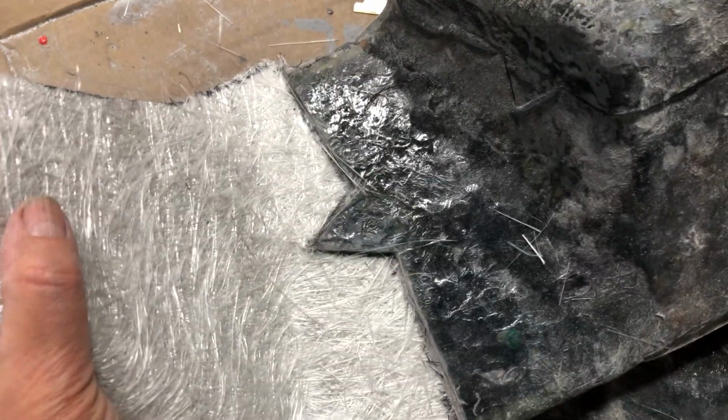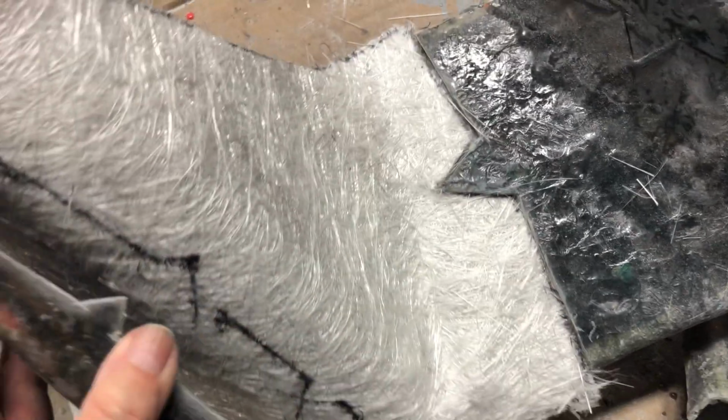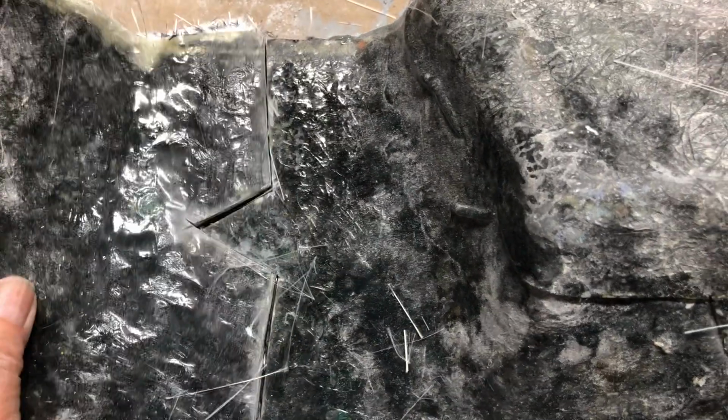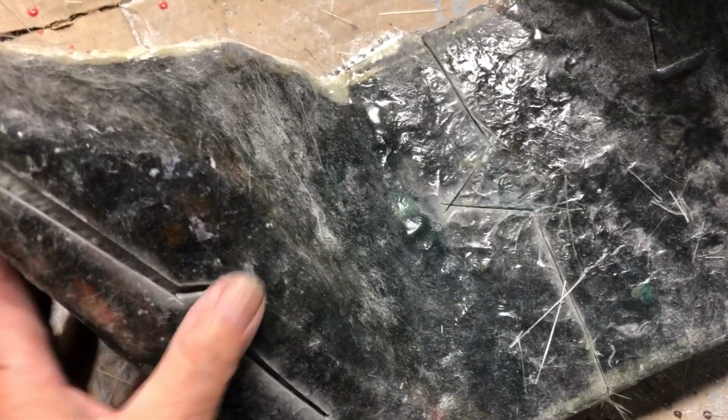But see, now the nice thing is I can put resin over this whole area right here. And then when I put this on and it gets wet, it will literally just lay right onto there. I can put this on there like so, but I won't. What I'll do first, of course, is do this one. Let me figure out my puzzle here. This one will go right here.